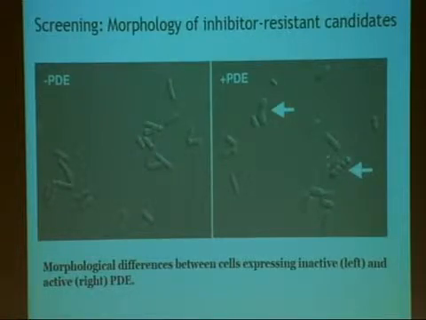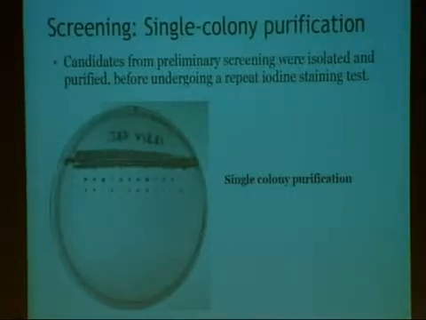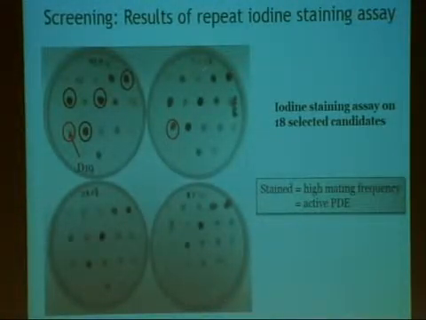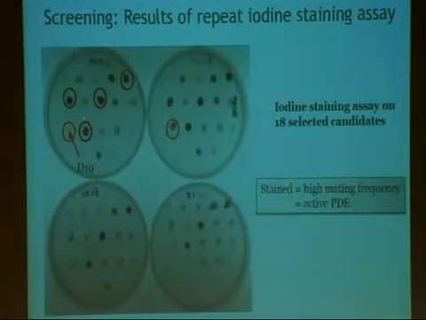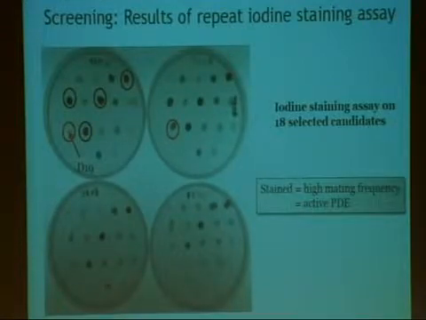In those rare ones where PDE was actually active, you'll be able to see signs of mating — this is a zygote here, and this is an ascus, which kind of looks like a peapod. Following that, we purified the colonies to remove contamination, leaving 18 colonies of interest. We repeated the iodine staining assay to find colonies showing inhibitor resistance and identified five colonies. I want to draw attention to D19, because it actually stayed dark in the inhibitor plates compared to the control plate, which tells us that, counterintuitively, the inhibitors seem to have activated this enzyme instead of inhibiting it. This was the most interesting one, and it was also the one we eventually sent for DNA sequencing.